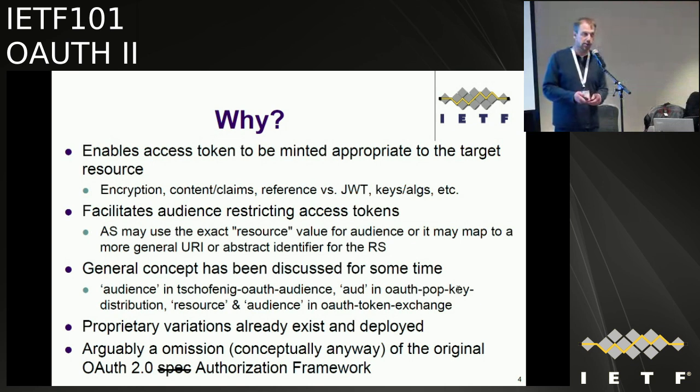So this general concept has come and gone for a long time. Hannes wrote an audience draft, I don't know, years and years ago. There was the concept of AUD in the POP key distribution that was in many respects very similar to this, at least conceptually. There's resource and audience request parameters in token exchange. And there's a number of proprietary variations of this that are all conceptually similar and deployed in the wild. The names are a little bit different, and some of the functionalities, not exactly this, but there's stuff like this being done now in proprietary fashions.